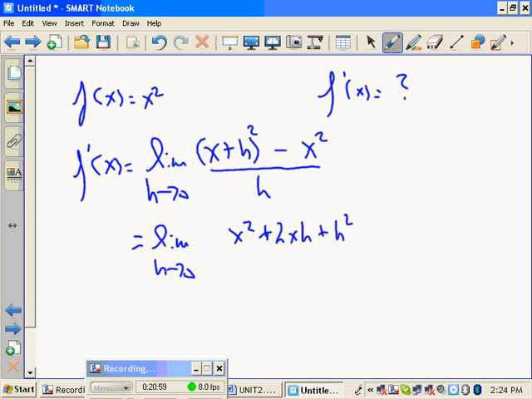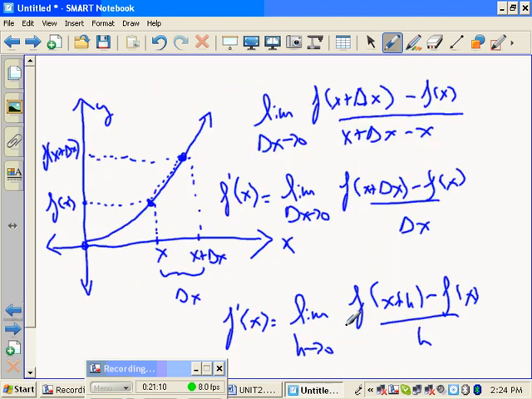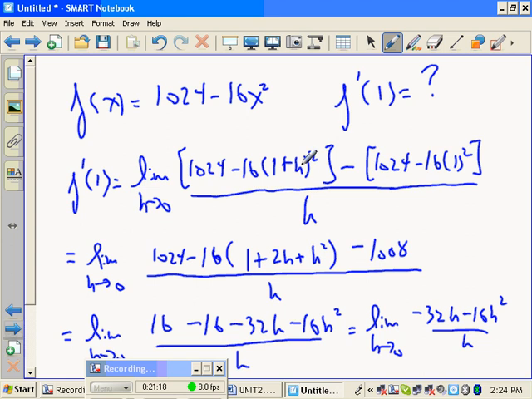Yes? How did I get what? That's just the definition we made up. Remember, we made this up. Here. Ta-da! It says plug in x plus h into the function you're trying to take the derivative of. In this case, it wasn't x plus h because I was doing a specific value of x. I plugged in 1 for x also.